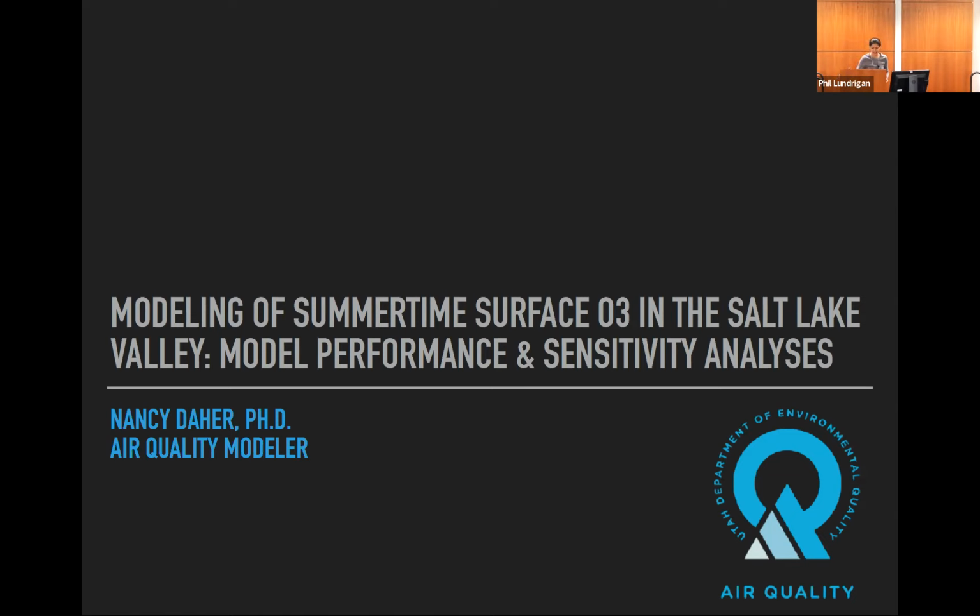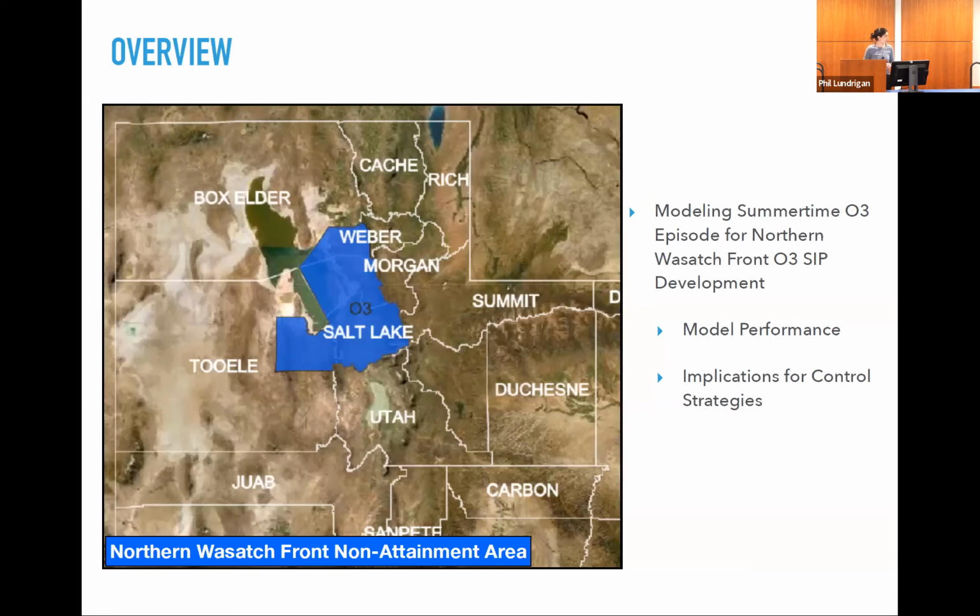Right, thank you. So I'm Nacy. I'm an air quality modeler with the Utah Division of Air Quality. And today I'm going to talk about air quality modeling simulations we did for summertime surface ozone along the Wasatch Front. This modeling was done in support of the state implementation plan, the ozone SIP for the Wasatch Front.